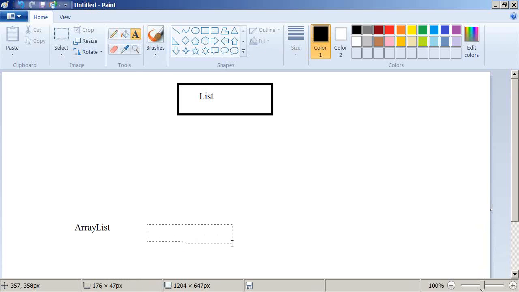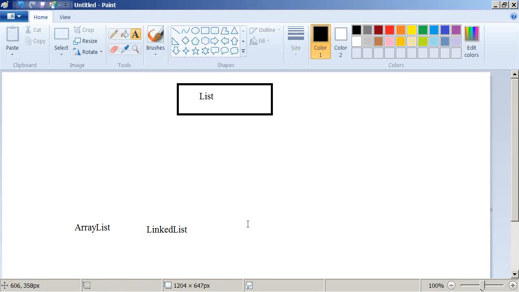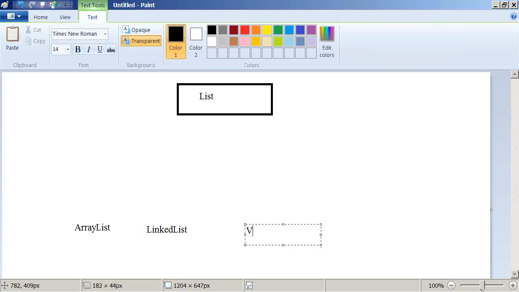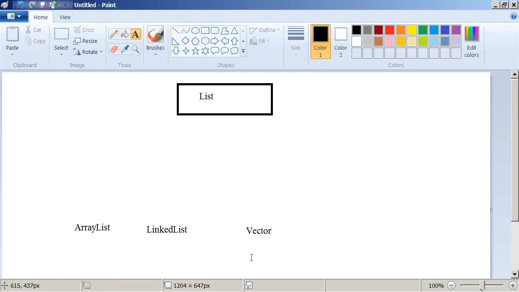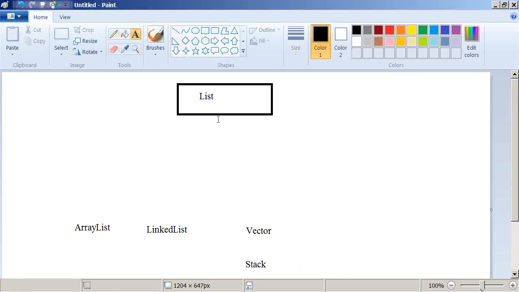The second implementation of the same list is LinkedList. You have two other classes here: Vector is one more, and the other one is Stack.